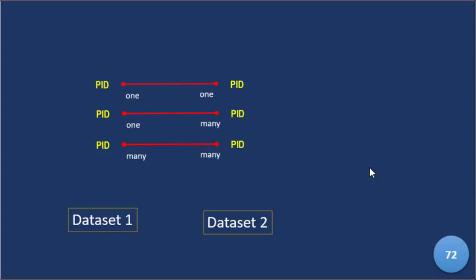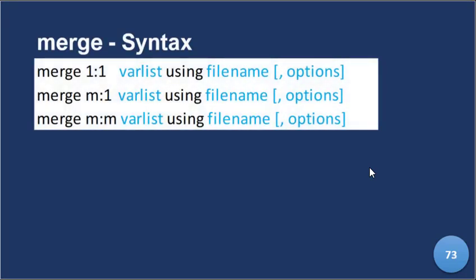The first data set that is in memory is combined with another data set that has a similar PID or group of PIDs outside of memory. So remember one to many, many to many. So that's why we have this logic. There are three basic syntaxes: the one to one syntax, many to one syntax, and many to many. Now, please note, especially for the one in the middle, that it can swap. That means the master side can be one and the using side can be many.